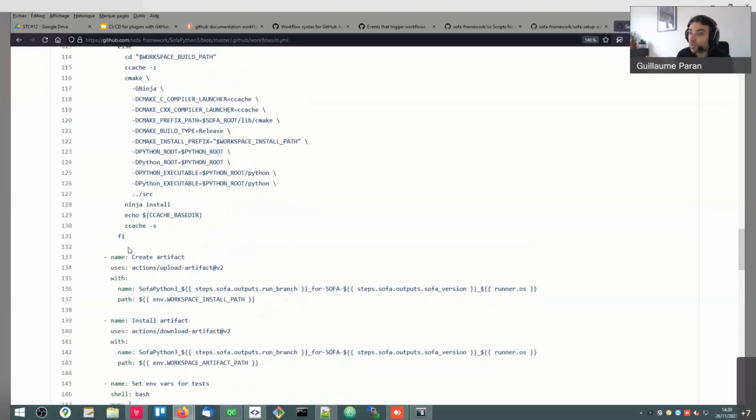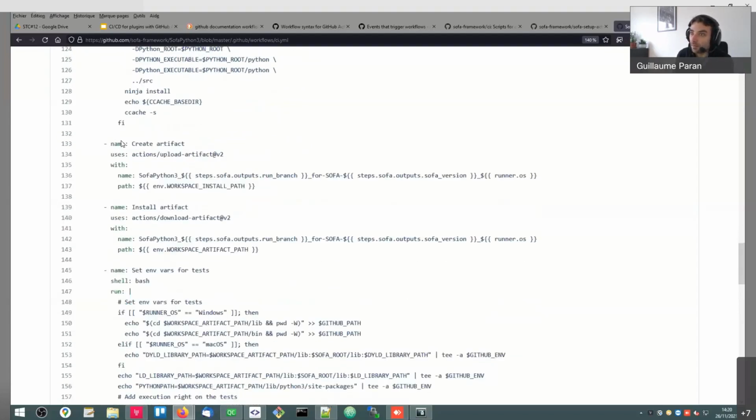And if you just stick to this, you will have CI. You will have a workflow that triggers at every pull request and every push, and that builds your plugin. Okay, it does nothing with the build, it does nothing more, but at least you test your builds. And that's already something, because you will see if the build fails. And there is nothing more to do.